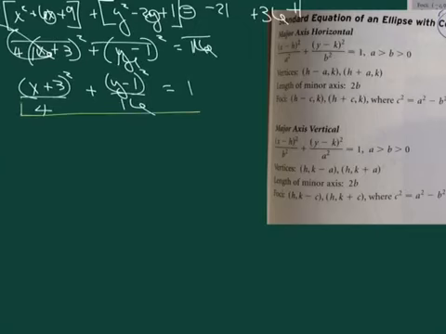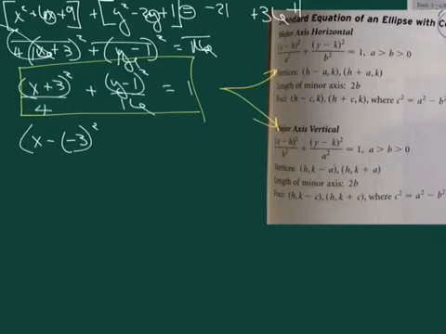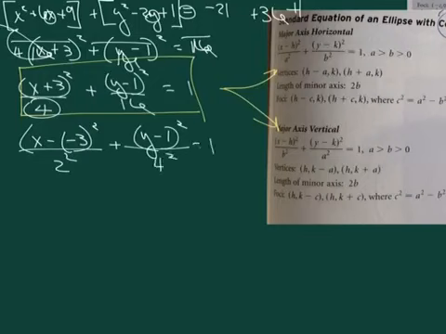Okay, so this is where we are with our equation at this point. Now we have to put it in the right form. One of the things that's necessary to see is which form is it? Let's look and see which number is the biggest. 16 is bigger, it's under the y, so a squared is under the y here, so it's going to be this one. It's going to be in this shape instead of this shape. Okay, so let's keep moving along here. So this, whoops, this isn't negative. See how it's negative here? So we have to write it as x minus a negative 3, squared, over 2 squared, because you have to change that to subtraction. And we're good with the y minus 1. It's already minus, over 4 squared equals 1.